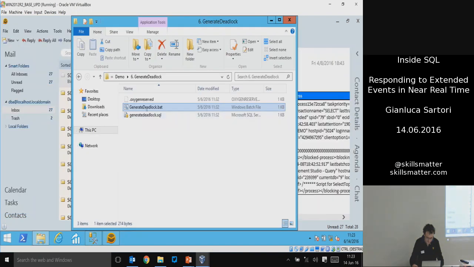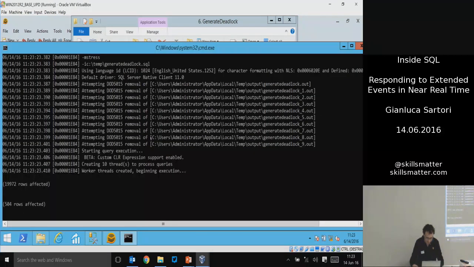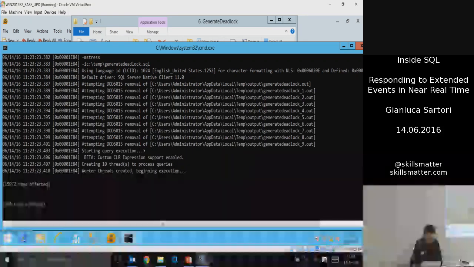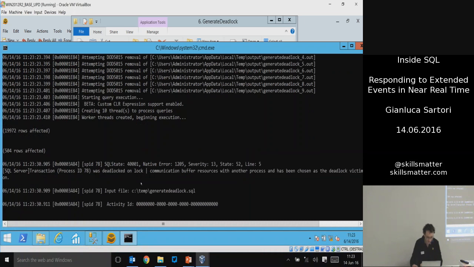Okay, so let's generate some deadlocks. Okay, we're getting some deadlocks now.